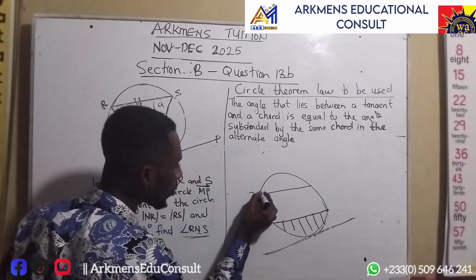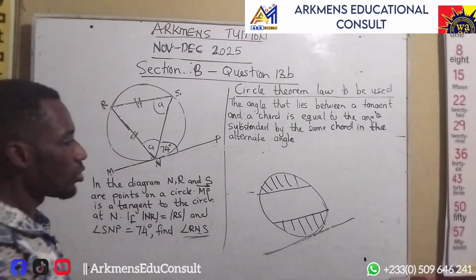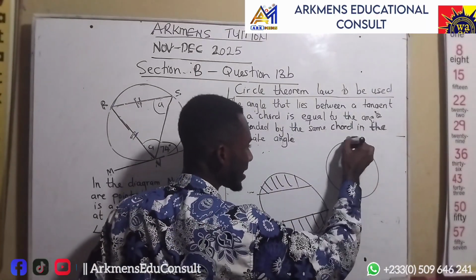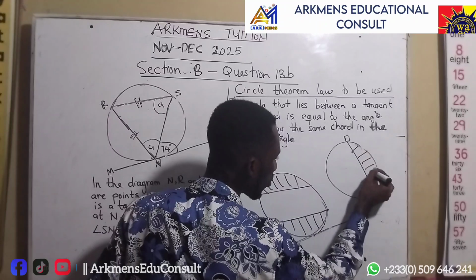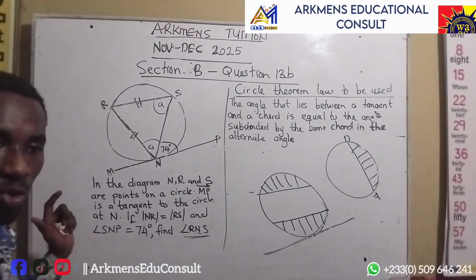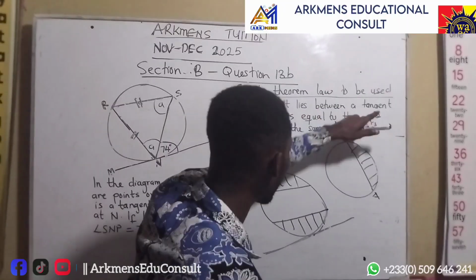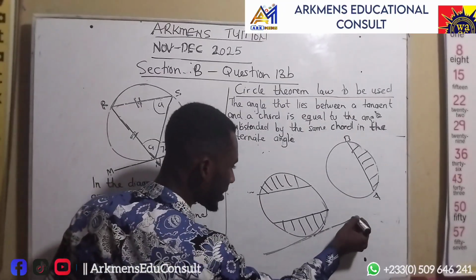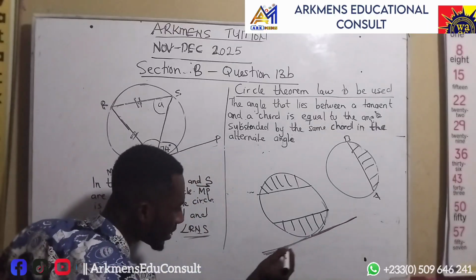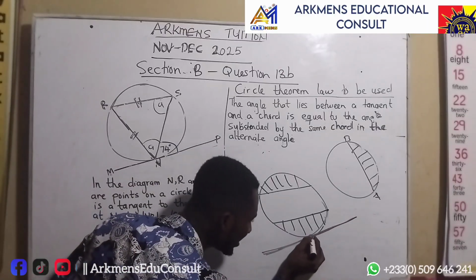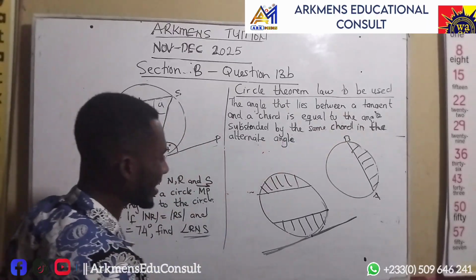I can also have a chord here. This is also a chord. As simple as that. So if I have something like this and I draw this particular segment AB, this is the chord. That is a chord, as simple as that. Therefore, it says that the angle that lies between a tangent, and I've explained to you already, the tangent is talking about the point at which a straight line meets a circle. So it is meeting it here. And it says the angle that lies between a tangent and a chord.